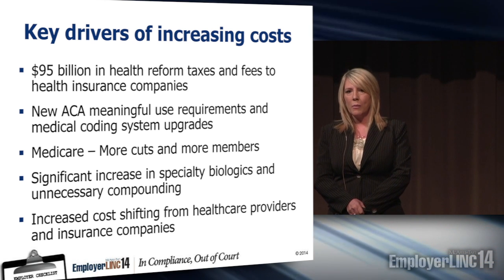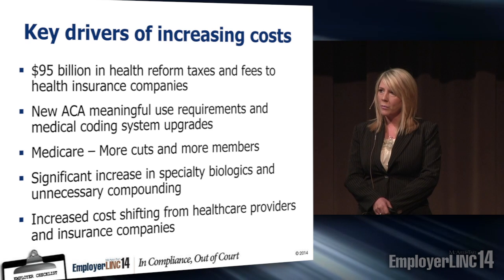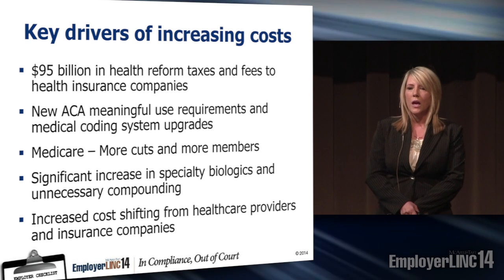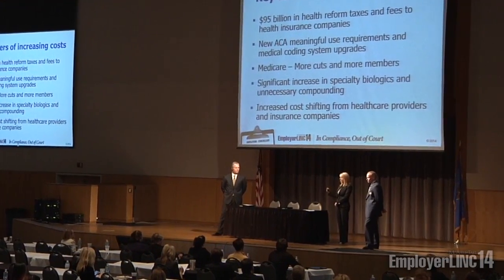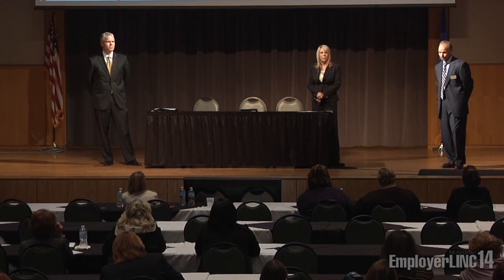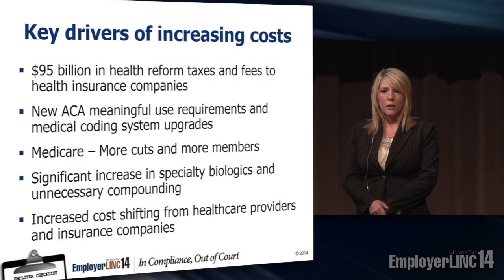Some other things that impact both fully insured and self-funded plans are at the provider level. Out of the Affordable Care Act, meaningful use requirements have put a lot of pressure on physicians and hospitals to comply with certain technology requirements. They're basically being asked to do more with less, which creates an environment where they still have the same costs they've always had and have to figure out how to cover those costs. For both fully insured and self-funded health plans, that means additional volume coming through the providers. They're having to get more creative to keep up with the revenues they had before. The Medicare reimbursement cuts are impacting this as well.